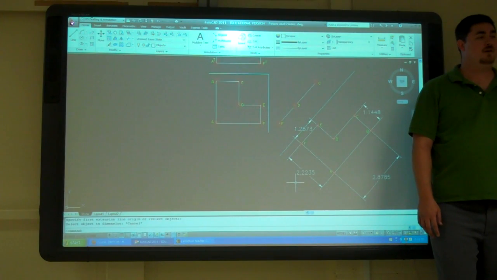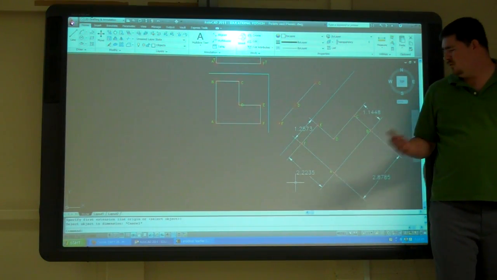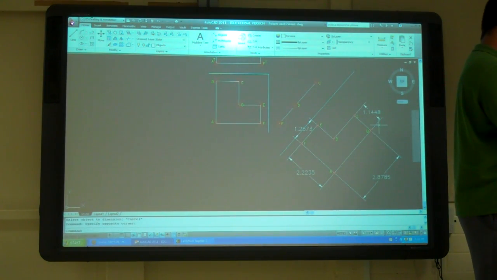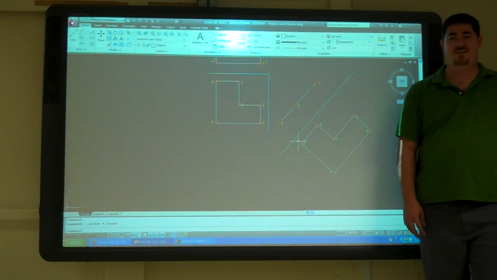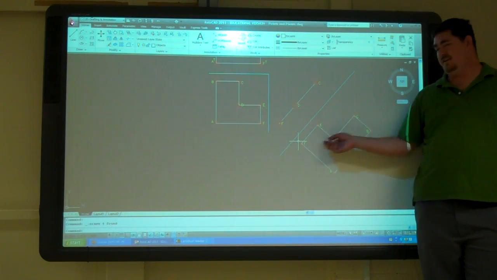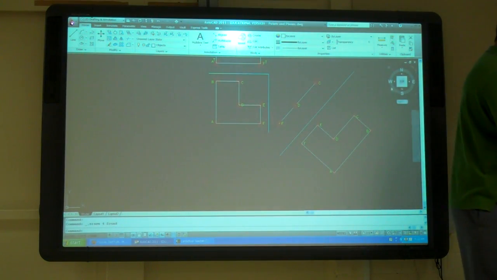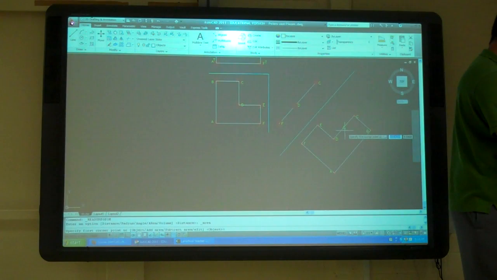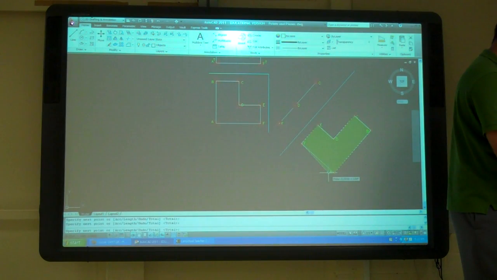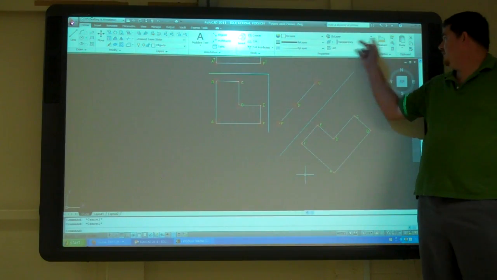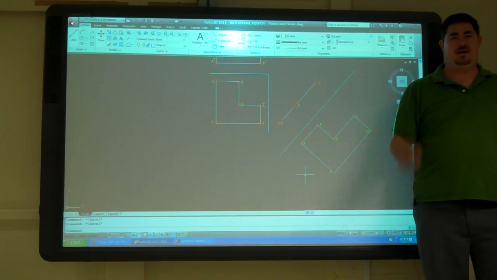So that way you can leave it on the screen, you can see what those dimensions are. Okay? So now, what if I wanted to know the area of that? How can I find the area of that shape? Without doing math. Make it an object. No, it's object layer. So how can I find the area of that? Is there a measure tool for it? And measure. I can do area. I can just start clicking points, right? And it tells me what it is. What else could I do? I'm still going to use that area tool. What's an easier way of doing it without having to pick all those points?